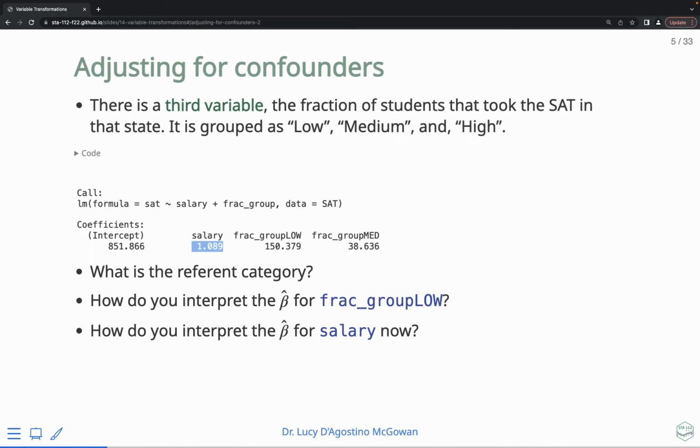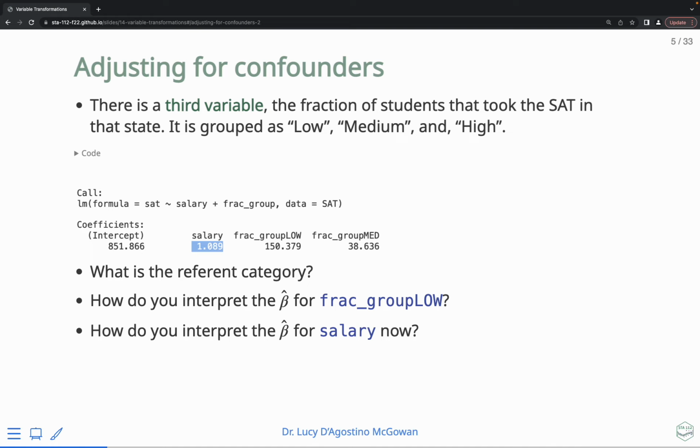One unit increase in salary led to 1.089 increase in SAT score when holding the group for the high group that carries constant.